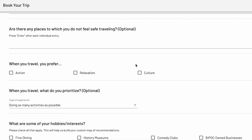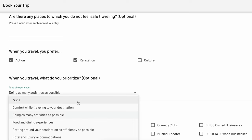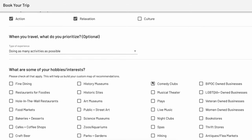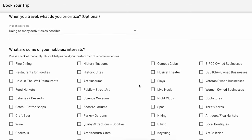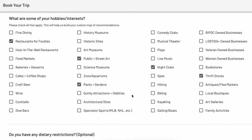You'll then let us know your travel preferences and interests, including what type of vacation experience you typically enjoy and what you prioritize on vacation so that we know where to focus any extra budget. Then select your interests — there are more than 30 interests to choose from. Please keep in mind that these interests are what you're interested in doing, eating, and seeing on this specific vacation. You can choose any amount of interests you want, and this helps us prepare your curated recommendations for your trip.